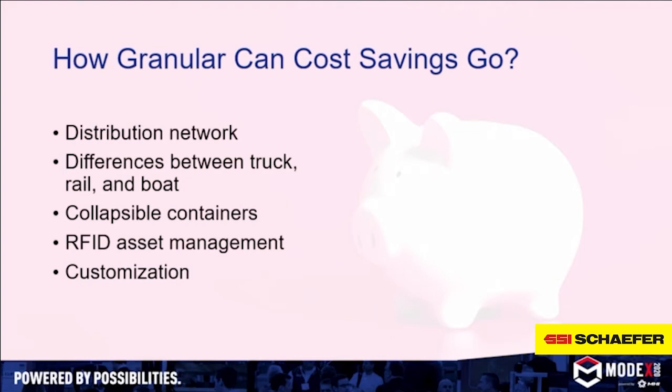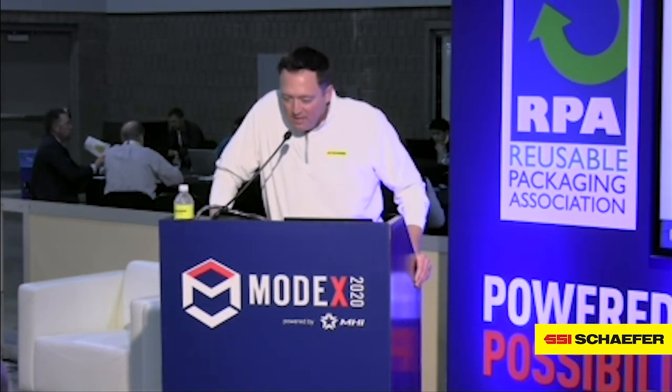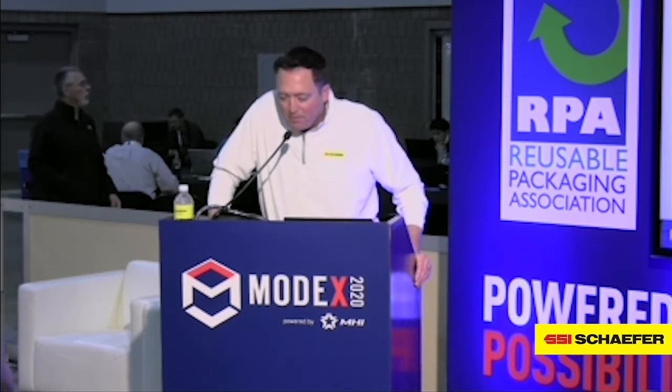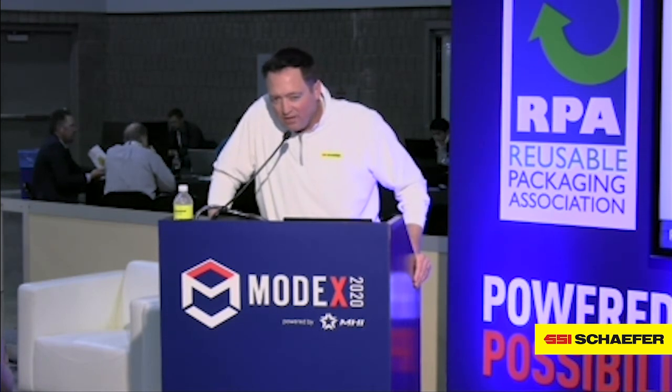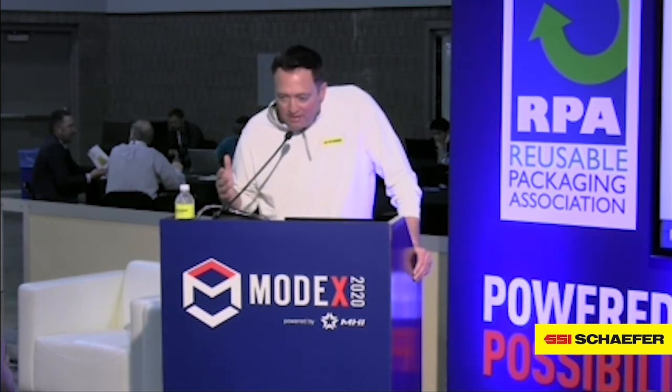So that really comes down to the final mile, if you will, within some of the applications. In some markets, the different modes of transportation are really defined, and when you started looking at returnable packaging 30, 40 years ago, you had to figure out what type of vehicles and what type of trucks were being used, et cetera. But over the years, within returnables and in most industries, the footprints have been really designated or predefined. So the decision-making process doesn't really start at the higher levels anymore. You get down into the granular component of it and the customization side of it.